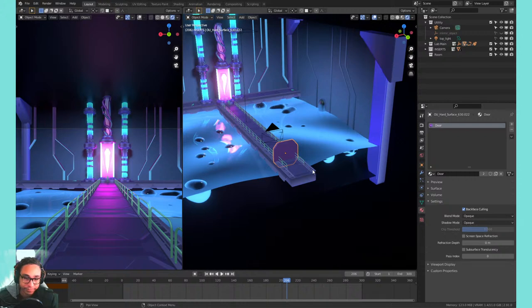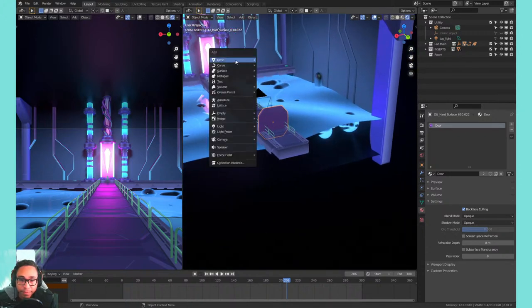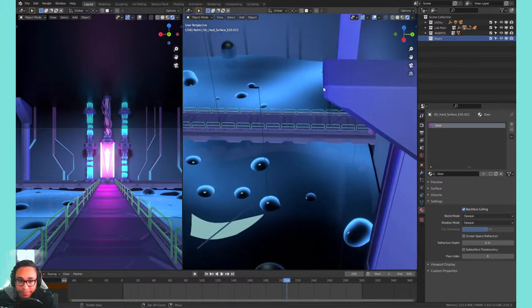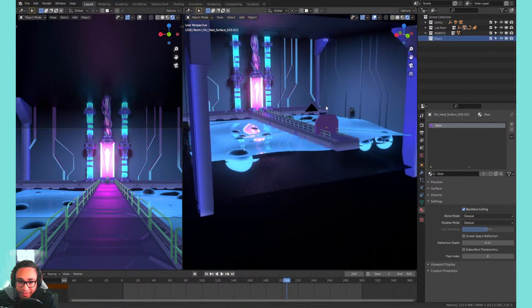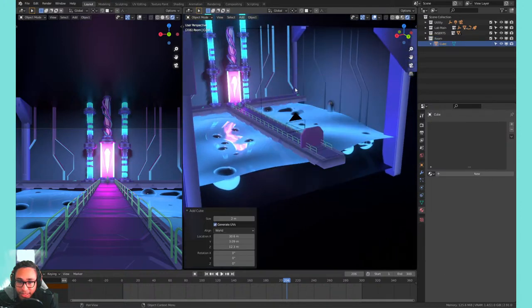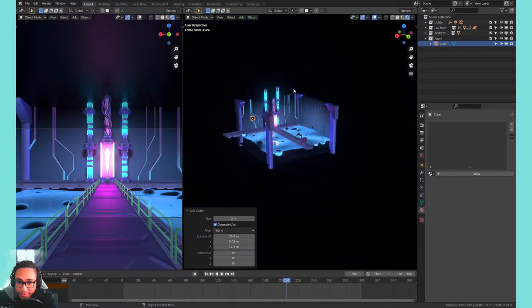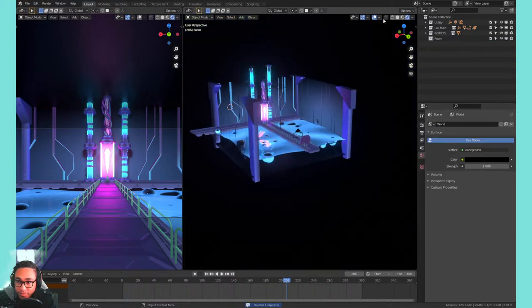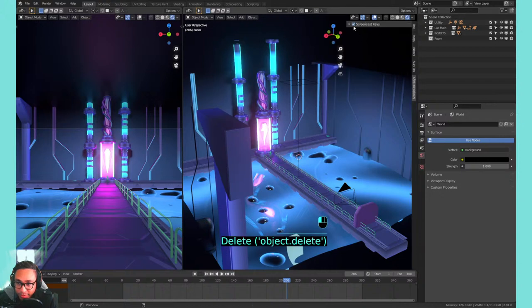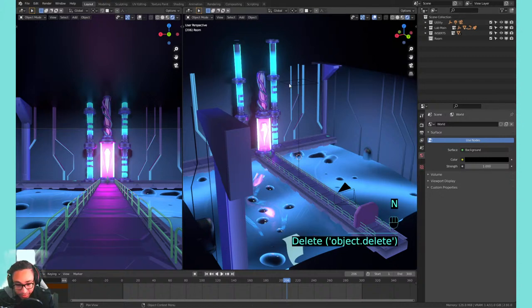Woo! Okay, so let's start off with the cube. We already created a new collection here because I'm going to be disabling these as we go, because we don't need to see the rest of the room here. Let's create a cube, and we'll start building out the bare bones of it. Oh man, that cube's in a weird spot. Let's move our cursor back to the center, hit Shift C. Let me put on my screencast key so we can see what's happening here.